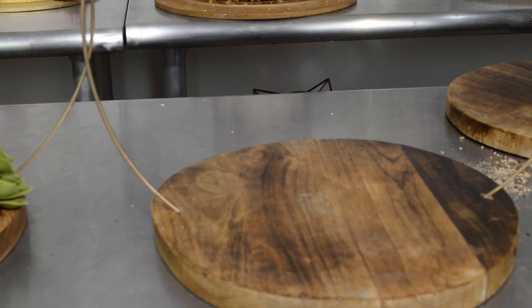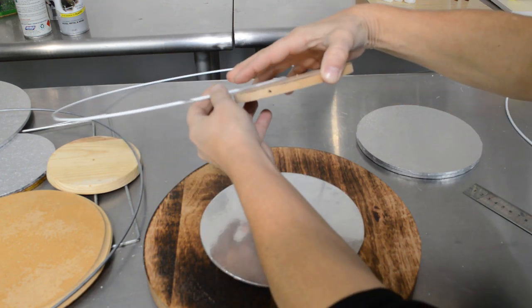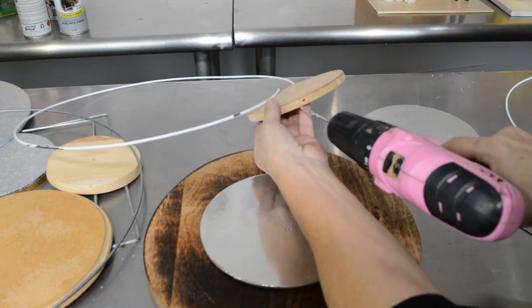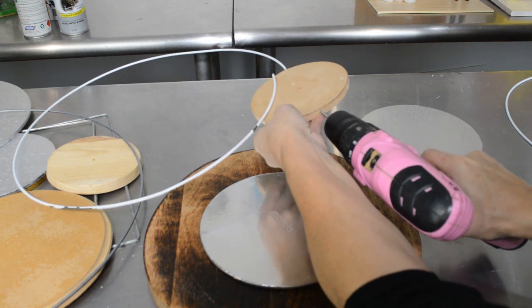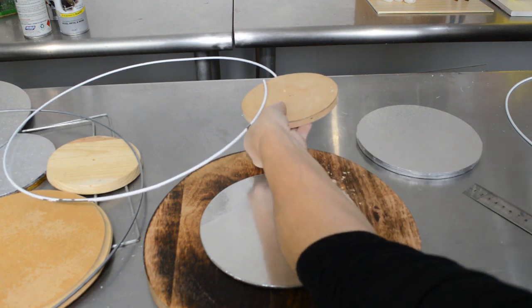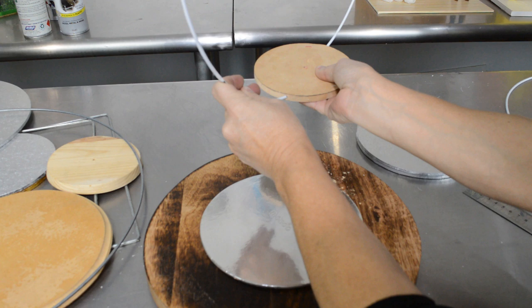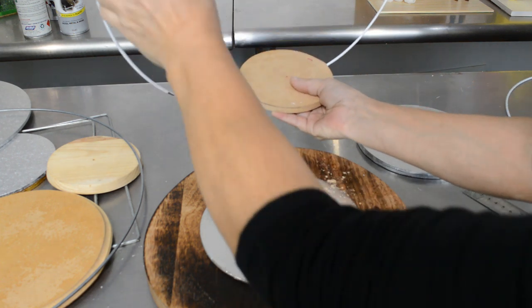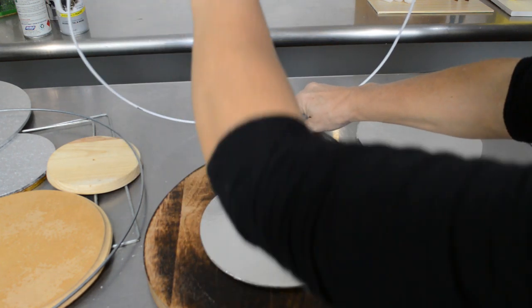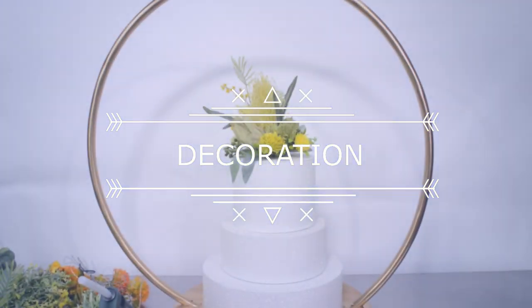To mount on the side, it's even easier. All you have to do is drill a straight hole on the side of your board and then mount the wire inside with hot glue. It all depends on what you're planning as a design — whether you want the wire on top of the board, on the sides, or as a background. Here are a couple of options to open your mind and give you some ideas for designs you can create.